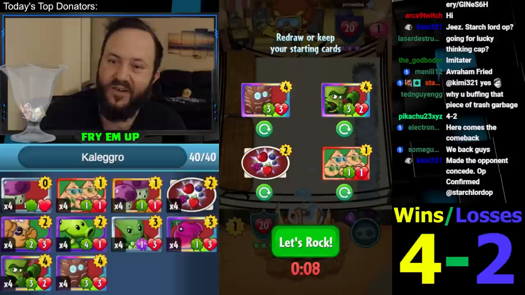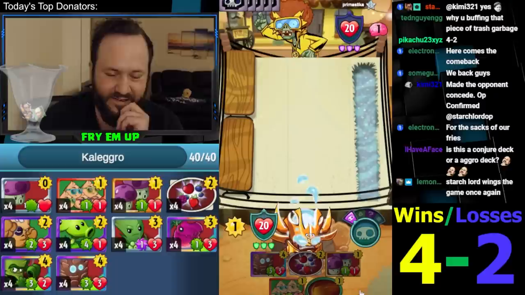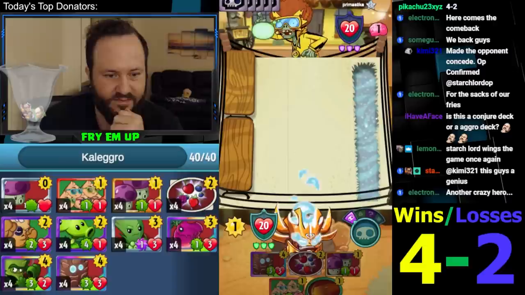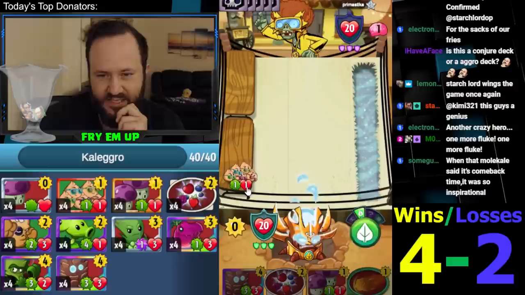I think I'm gonna look for some actual aggression. Okay. Setting up the shroom into turn 4 Pineclone is better than keeping turn 5 Molekale anyway. We have 4 in the deck we can draw into. So we want to set this up later. Doesn't really matter which lane we put this in. I just don't want this to get Trapper territory on turn 1.